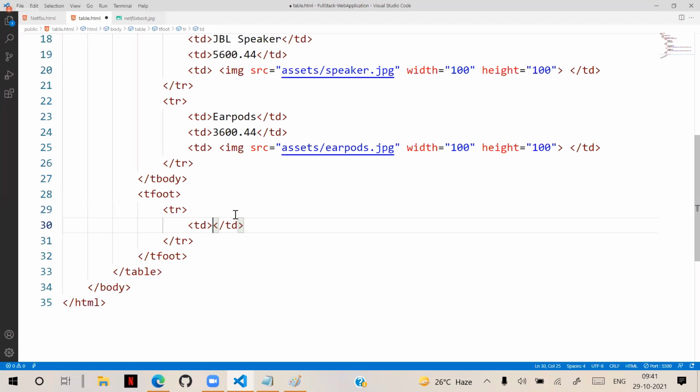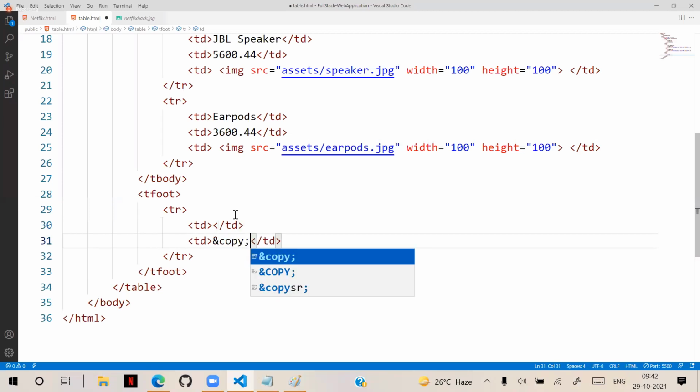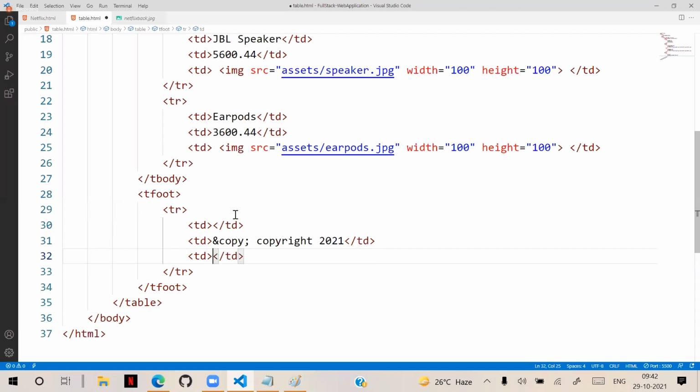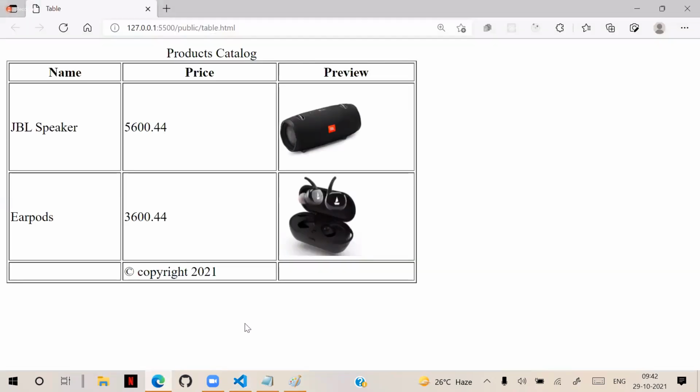As of now, suppose I write a TD and leave it empty. Another TD, I write ampersand copy semicolon, some copyright 2021, and another TD empty. And you can see that 2 cells I left empty. When you leave 2 cells empty, it will be in this way.